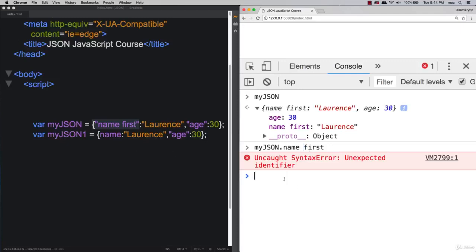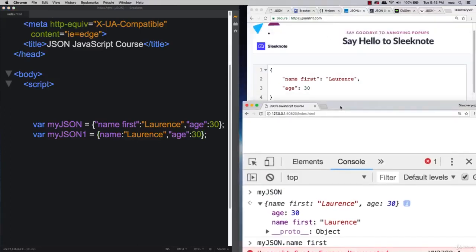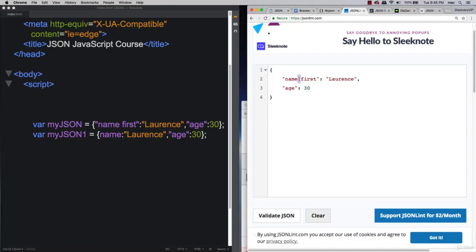And the other thing too is when you're creating JavaScript objects, you can't have them with a 1 in front or something like that. So keep that in mind. Usually the best way to do JSON as well is to try to keep it similar, not use the spaces if you can avoid it. If you really have to use them, it's still going to be valid, but it's just not good practice. So the best thing to do is usually try to keep it similar to the way that you'd write it within JavaScript. So do a camel case here where instead of the space, you do an uppercase.